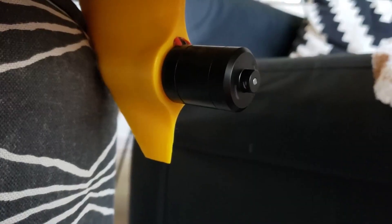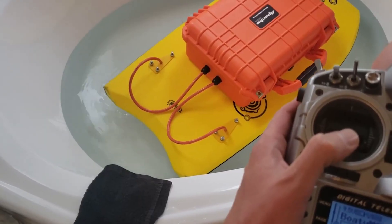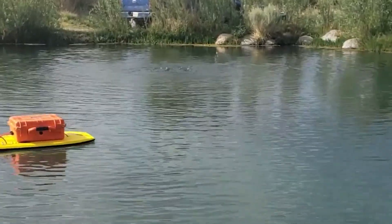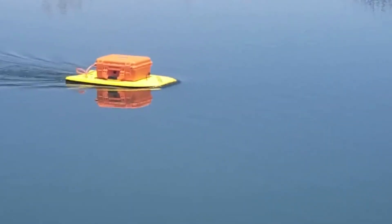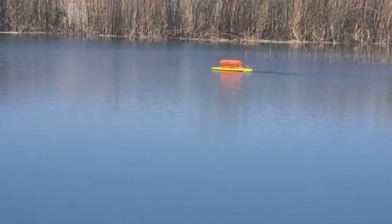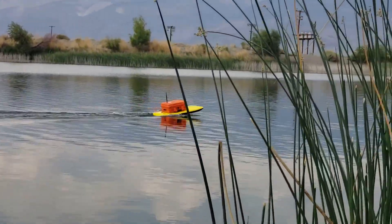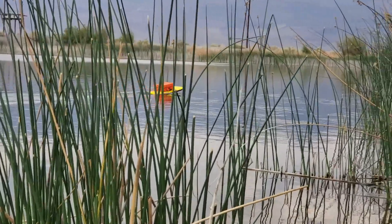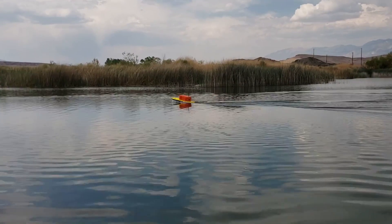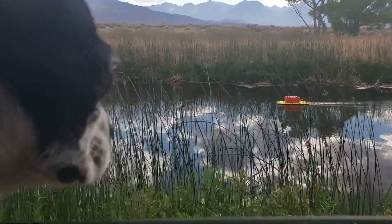Getting Sonar Boat up and running wasn't all smooth sailing. I'm much more familiar with aerial drones so I kind of started with the wrong motors — they were too low KV and they didn't come with props so I had to 3D print my own. I ended up over-pitching the props and that resulted in some desyncing of the motors and the speed was kind of slow. I ended up switching to some higher KV motors and 6S batteries and then the boat was pretty fast. Even though those motors were rated for 6S they were having some weird issues, so I ended up going back to 4S batteries, but I can still do 3 miles an hour which is the scanning speed I need to hit, so it works out.